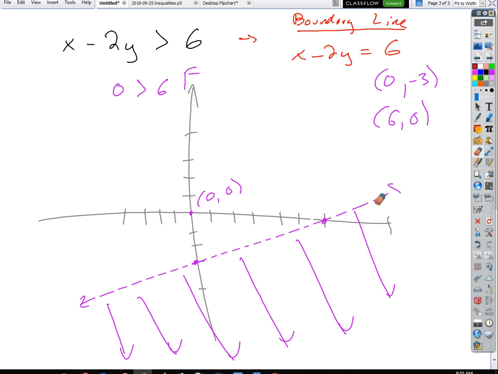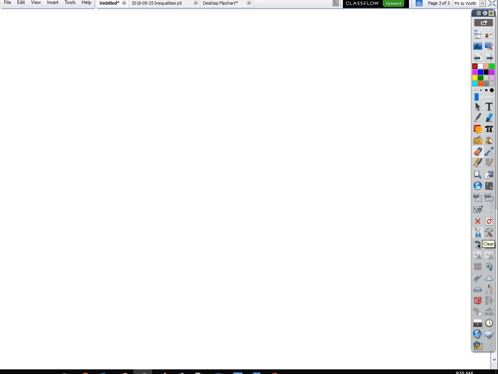So does it make sense that if the inequality included an equal sign, then we would get the half plane and include also the boundary line, right? Because the equals would be the equation. So then we would just write the solid boundary line. That makes sense? Okay, I think we can probably speed up this a little bit here. Oops, I don't want to do that. I want to do this.